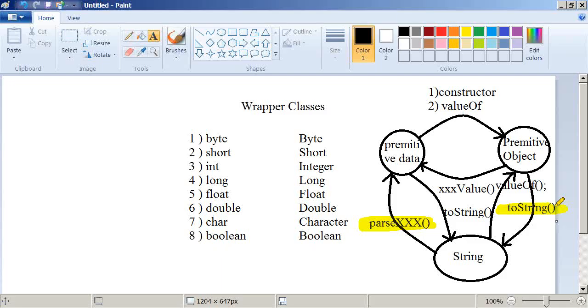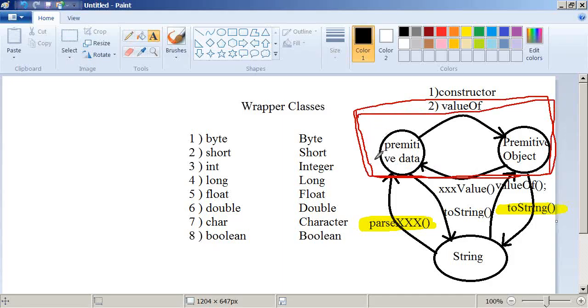Right. So this is what you can convert here, but no need to do all these headaches. Whatever conversions you have, this conversion of primitive values to primitive objects, people used to do this up to Java 1.4. But in Java 1.5 a new concept was introduced, and that concept we call as autoboxing.